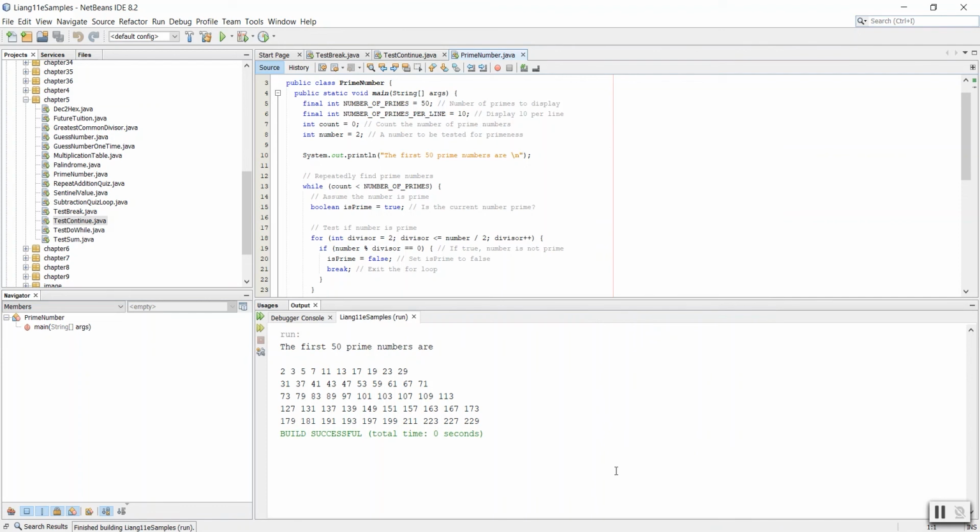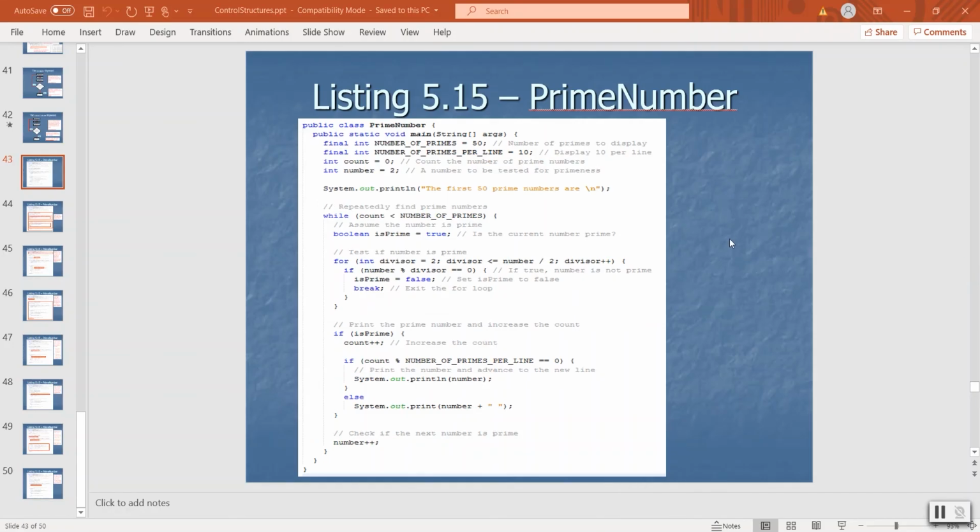And you know what a prime number is. A prime number is an integer that can be divided only by itself and 1. There's nothing else that will divide into the number 7, for example, but 7 and 1. And so how are these prime numbers calculated, and how did we get 50 of them out, and how did we figure out whether a number is a prime number or not to begin with? All of that stuff we're going to see because of this code. So there's a lot of stuff going on here, and let's break it out a little bit.